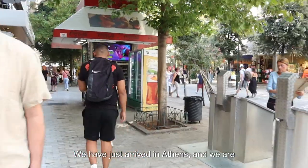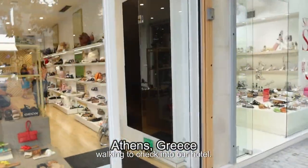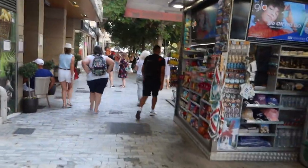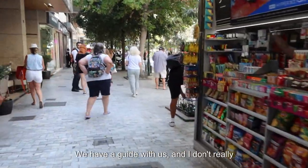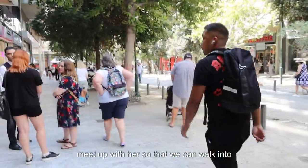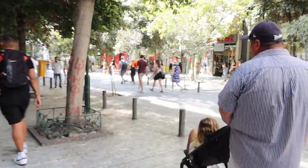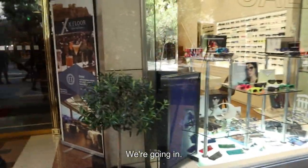We have just arrived in Athens and we are walking to check into our hotel. We have a guide with us and I don't really know where she is, but we're supposed to meet up with her so that we can walk into the hotel and get situated. So excited to be here. Okay, here's our hotel. We're going in.